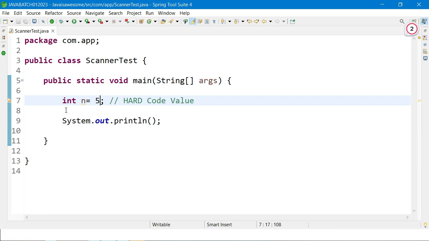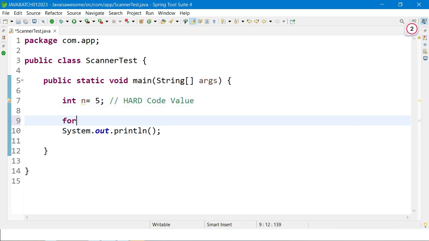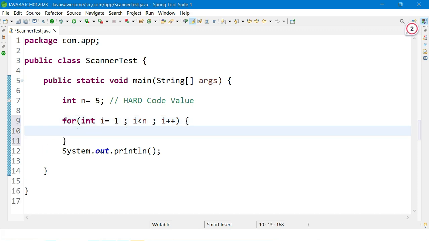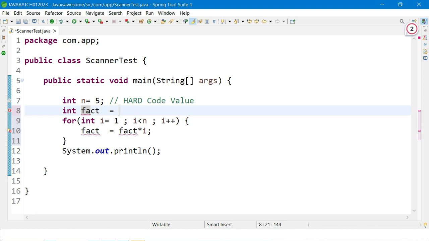Factorial of 5. For that I will write one for loop, and I will initialize i equal to 1, i less than or equal to whatever the number is, and i plus plus. Here I will give fact equal to fact multiplied by i. Before that, I want to create int fact equal to 1. You already know how we can write it.